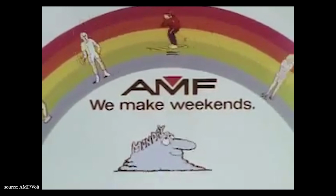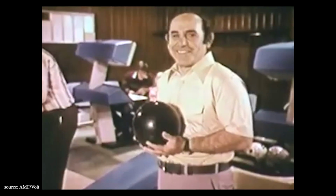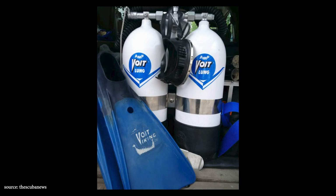AMF was a company that specialized in sporting goods equipment and all kinds of things. You might see AMF bowling balls or bowling pins if you've ever been bowling, among a lot of other things. In fact, Voit created the duck feet fins, which were one of the first commercially available diving fins of the later part of the 1950s into the 1960s. Let's talk a little bit about AMF for a quick second.